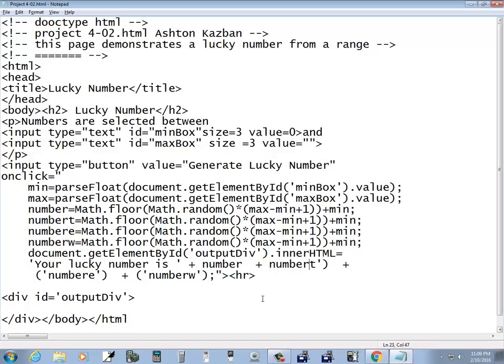And don't want quotes around that. And don't want quotes around this. And don't want quotes around here. Now we're going to do a little bit more formatting, assuming this works.